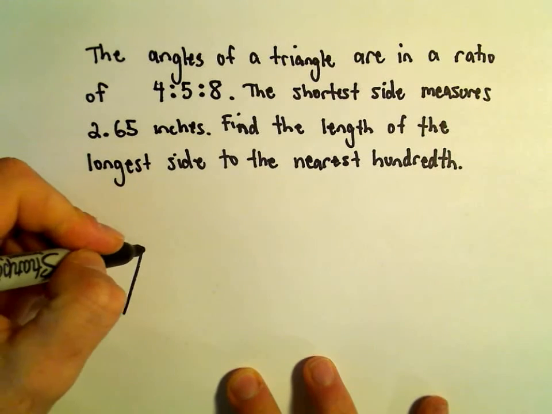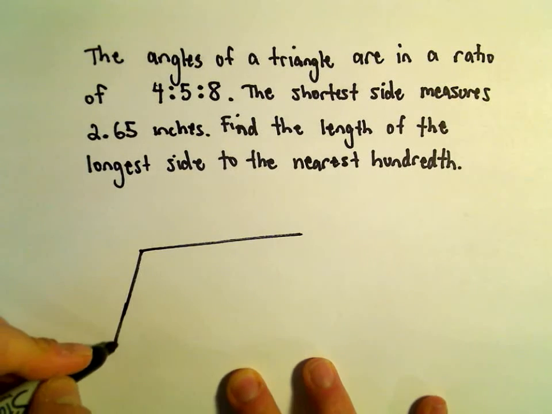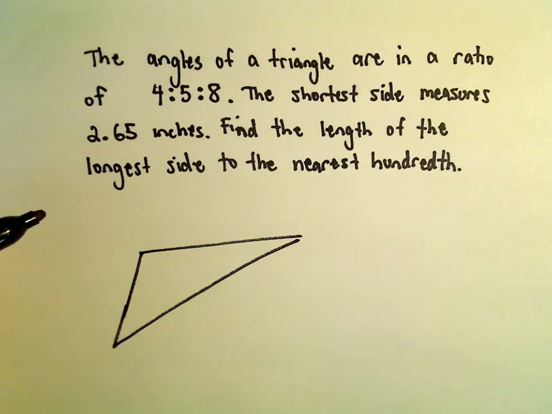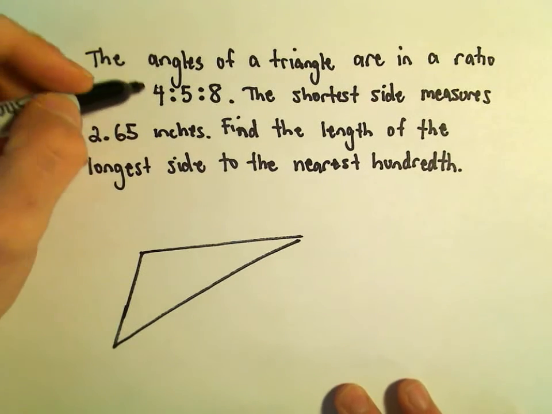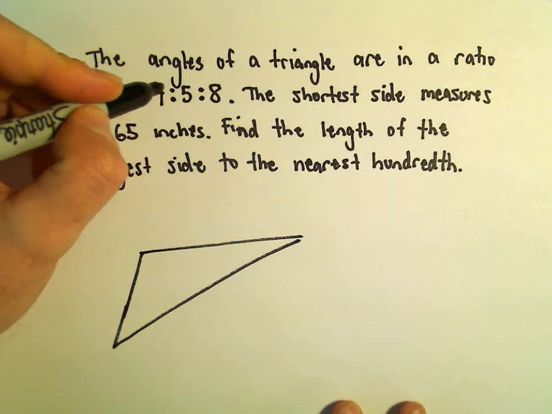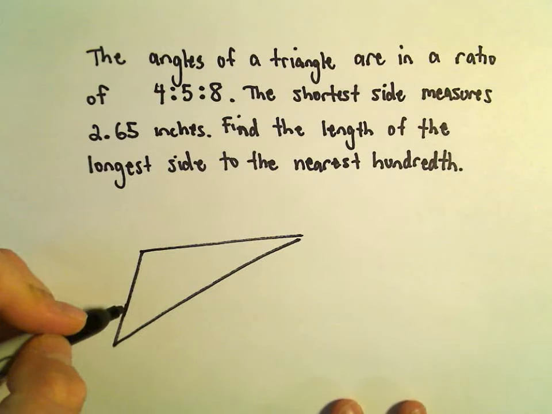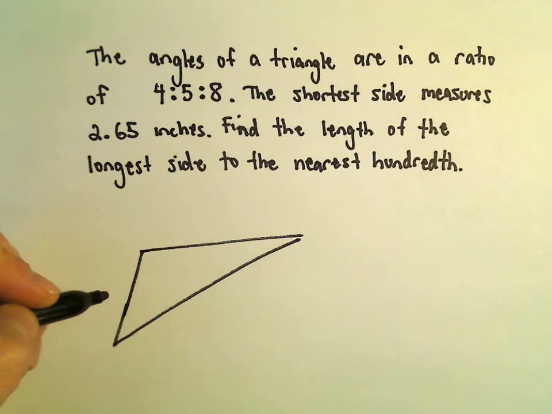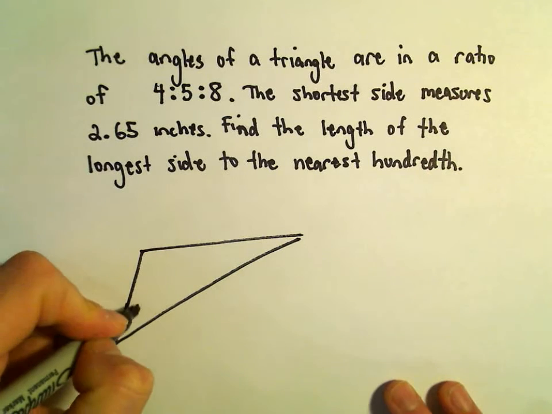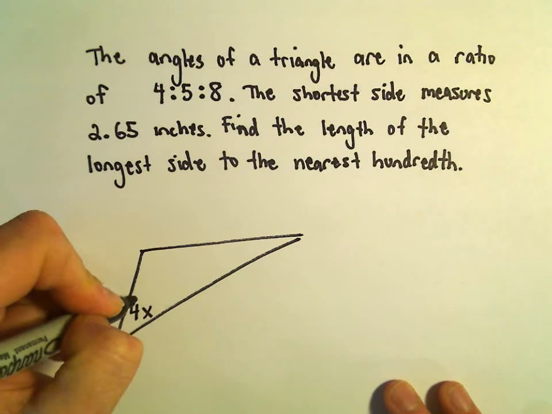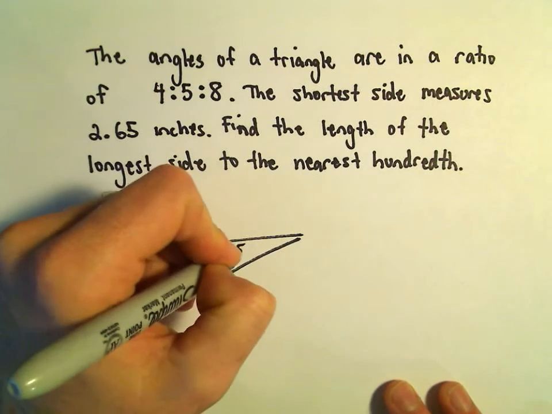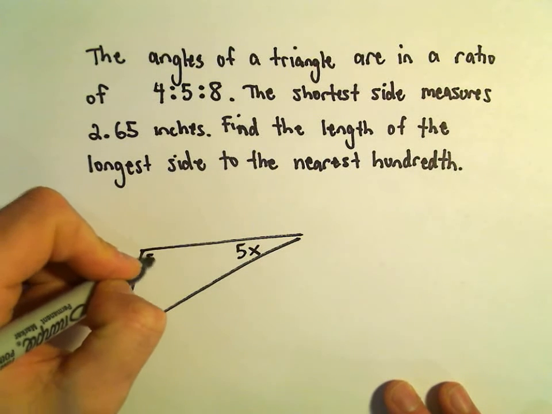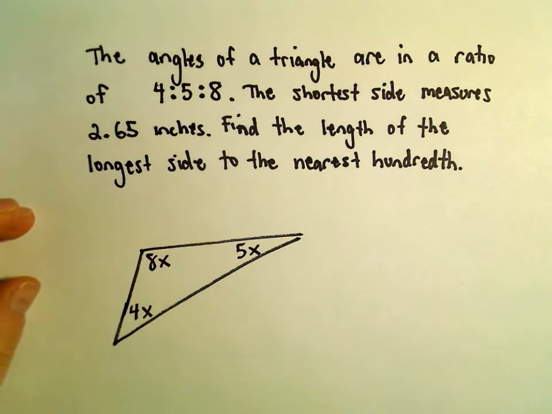Okay, so I'm just going to make a triangle. So things maybe necessarily aren't to scale here. I'm just kind of throwing things in. Okay, so the angles are in a ratio of 4 to 5 to 8. So the first thing we have to do is to figure out the angles here. So what I'm going to do is I'm going to put a 4x for one angle. This will be 5x. And then I'm going to put an 8x up here.